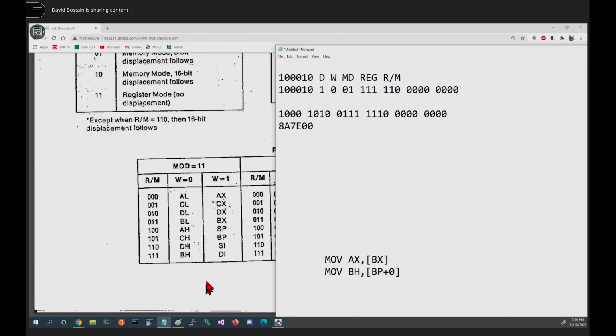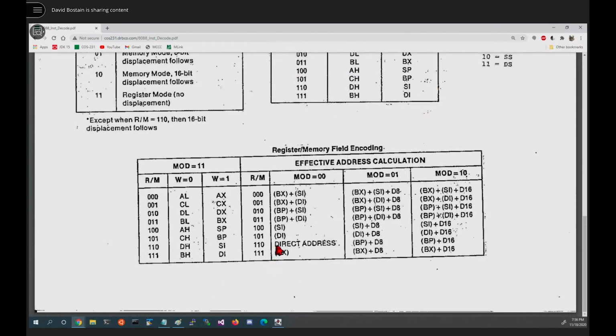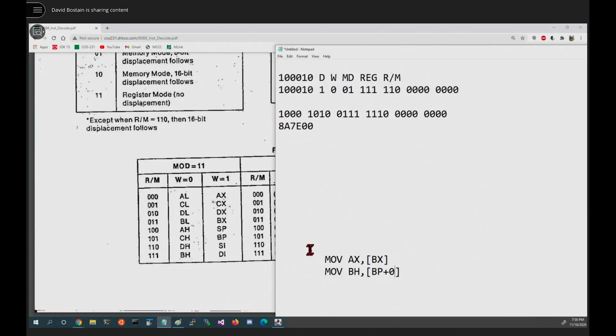It's just one of the little things they did, because they had to support the direct address as a single line, they had to get rid of one of the lines. The line they got rid of is the least used one, which would be just relative to the base pointer without an offset, because you can always code a 0. And the assemblers know to do that for you. So if you were writing an assembler, which is one of the reasons you learn to do this, you would take care of that for the programmer, and he wouldn't have to write the 0. He wouldn't have to know about it.